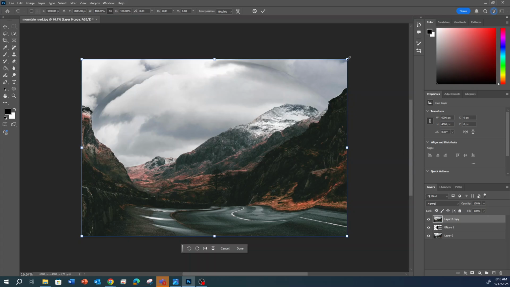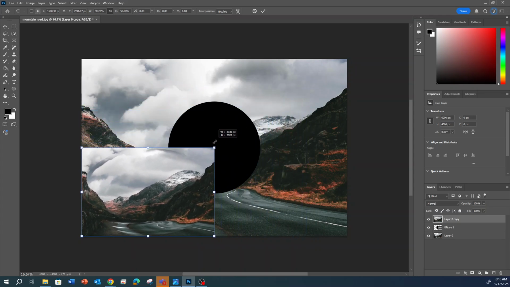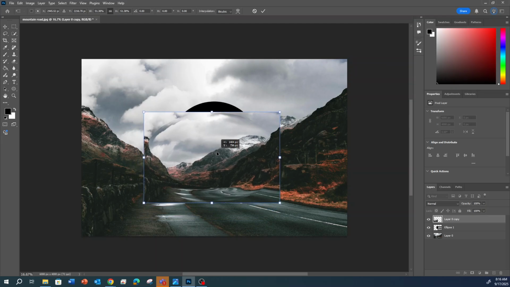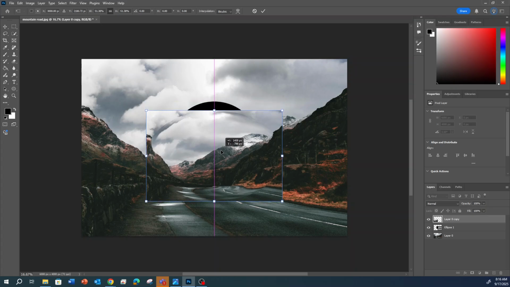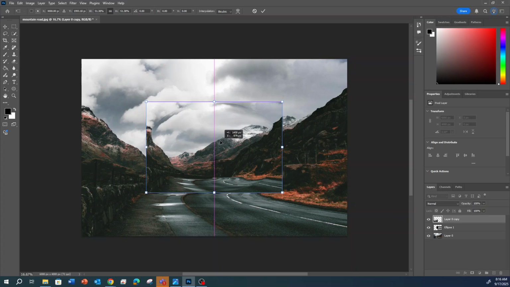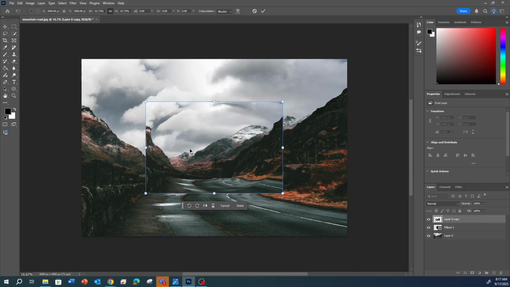And I'm going to start dragging from a corner inward. So once I do that, I'm making this top image smaller. And if I drag it to the top of my circle, it should snap into place. If I click from the bottom and drag downwards, it's going to snap into place on the circle that's below it. So now we have a problem where if I start dragging from the sides, it's just going to shrink the whole image, and we don't want that.